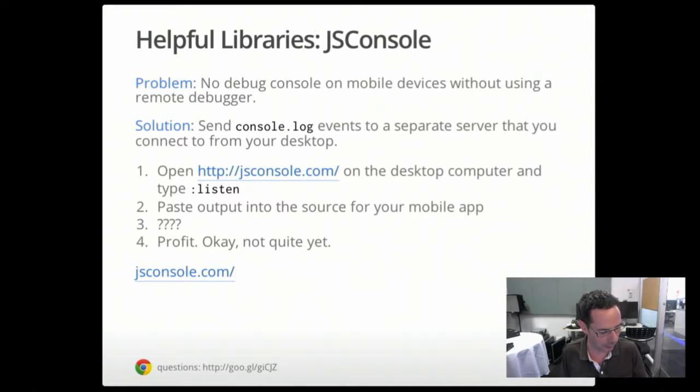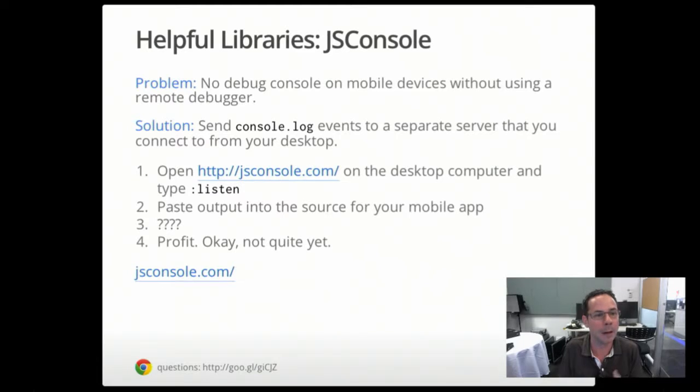One of the big things I've often run into when trying to debug is that there's no real console log. On the iPad and iOS devices, they had it up until iOS 6, and they took it away in iOS 6. And on Chrome for Android, or even the Android browser, you don't have access to the debug console unless you do some kind of remote debugging. So being able to figure out what's going on in my console is really useful. What's happening here? Are things working? Did I get to that point? Are the values right?